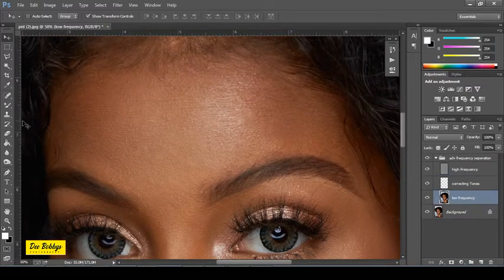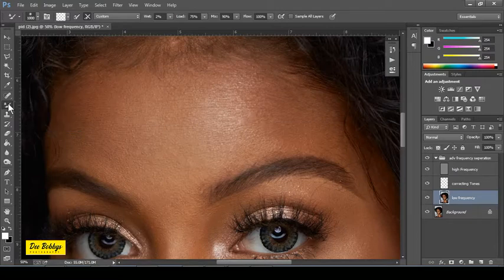So what you need to do now is to move on to your brush. Now do not forget we have different brush tools here. We have the brush tool, the pencil tool, the color replacement tool, and the mixer brush tool. Now what you need to do here is go to your mixer brush tool.